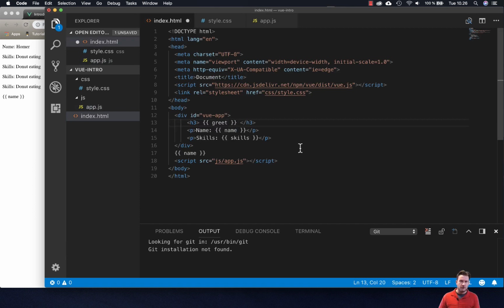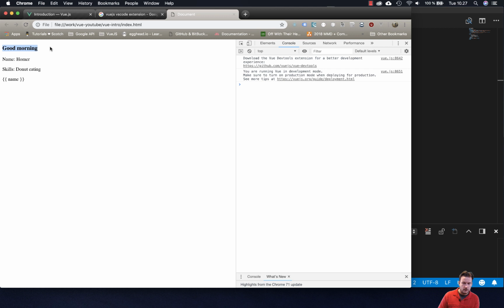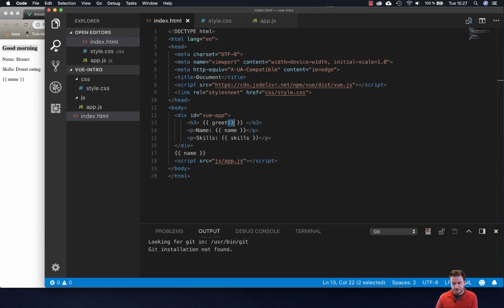And in JavaScript, whenever we call a function, we need these two as well. So make sure you have the name and the parentheses here. So this is how it's going to work going out. Let's try and see if this works. So it should say good morning, because now it's grabbing the method called greet and it's printing out the string called good morning. Cool, right?